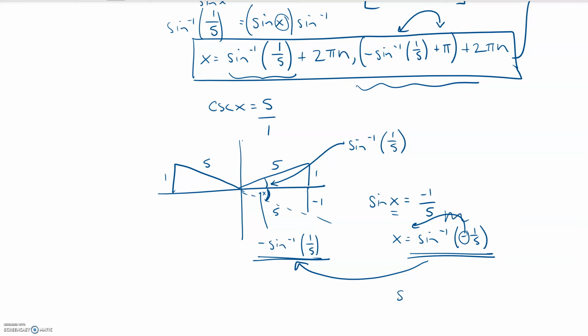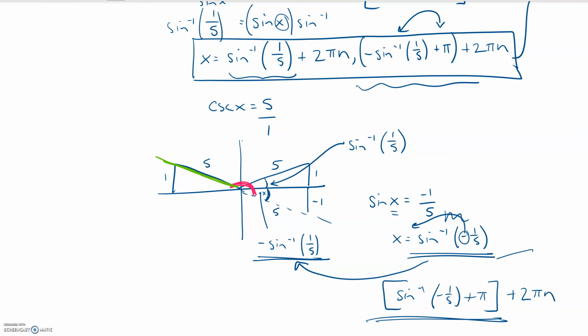And so from here, they would say sine inverse of -1/5. They would then add 180 degrees. So it's sine inverse of -1/5 plus pi. And now that they've gotten over to the actual angle that is the answer, they would simply add 2 pi n to go in full circles. So if you saw this version with a -1/5, instead of, say, a negative sine inverse of +1/5, it's actually the same answer. It's just a bit different looking. All right, I hope that made sense.